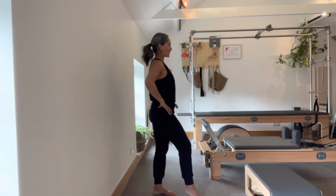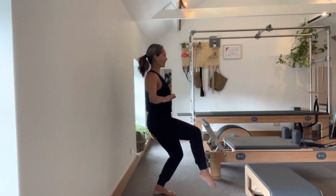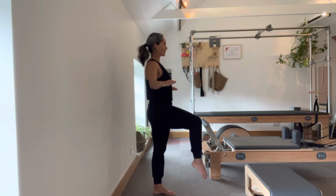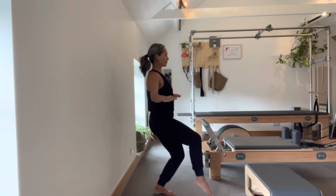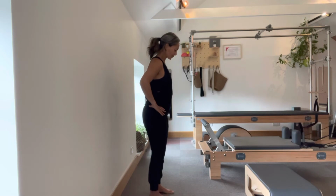And then if you can have a chair or hold on to something, lift that front foot and do four here. Breath in. And inhale and breath in. And we do the same on the other side.